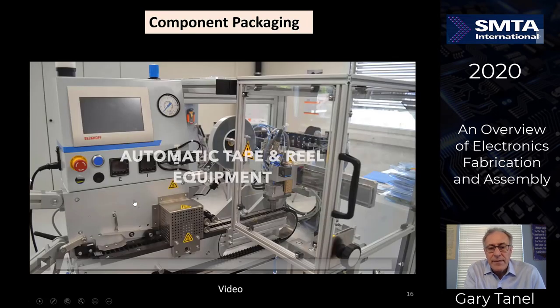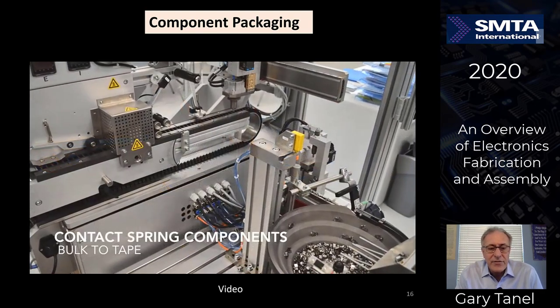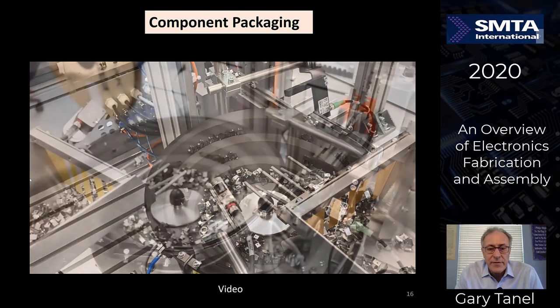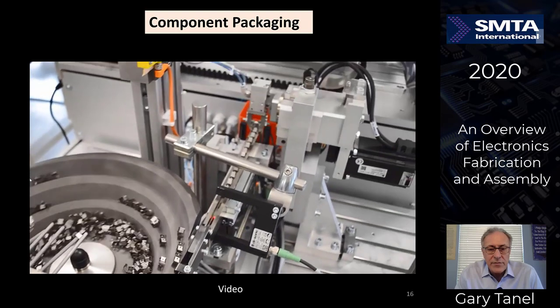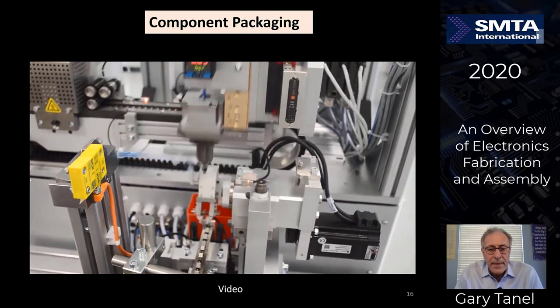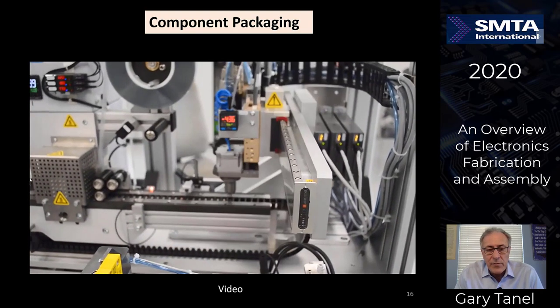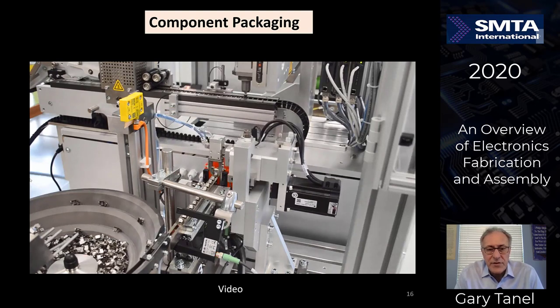Let's look at some automated tape and reel, how components now are put onto the reels to present into the SMT process. So let's take a little look at how the parts are actually put into the packaging. You can see there's a bowl feeder over here where the raw materials come in, some packages going around in here. It sorts it with the correct size pointing up, and you can see the pick and place machine over here, which picks the parts off of the bowl and then puts them into the component packaging and tape pieces, and it's sorting on the pick and place machine as it moves around.